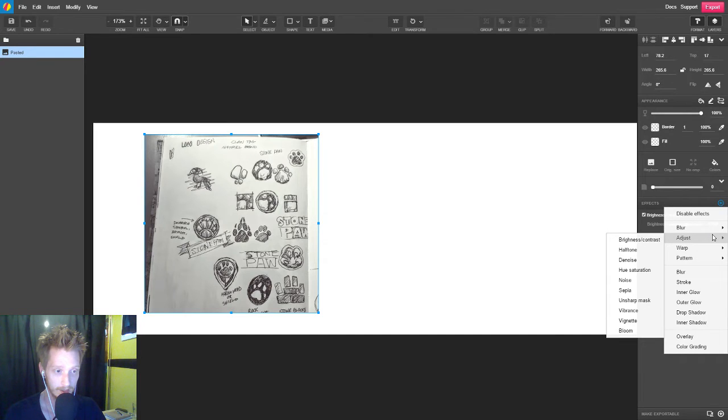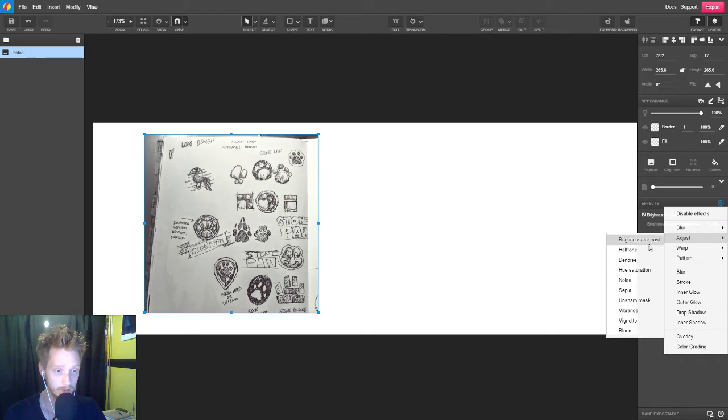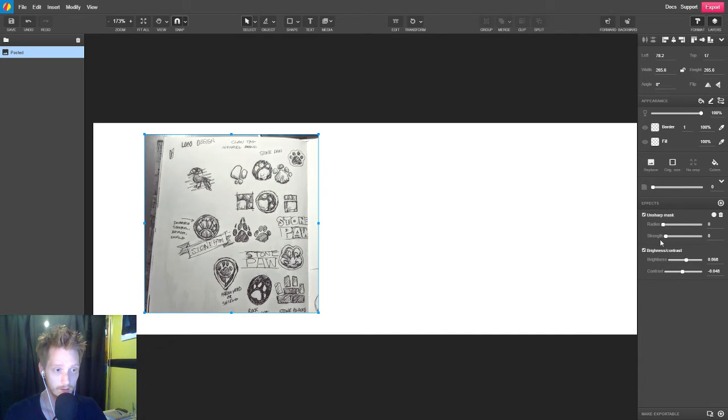I also might add, let's see, let's just try an unsharp mask. This is really, really cool. No, that's sepia. Unsharp mask. I'm going to up the strength and the radius just a little bit. Just a little. Make it a little sharp. There we go. So these are non-destructive effects. I can uncheck them to disable them, which is pretty cool. Okay, so these are some things working with images inside of Gravit.